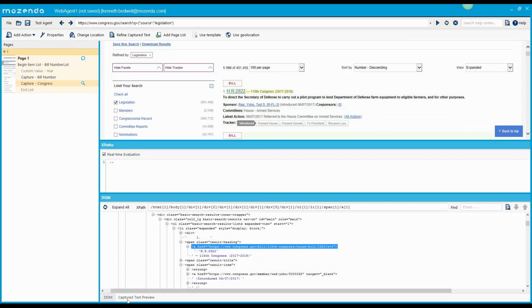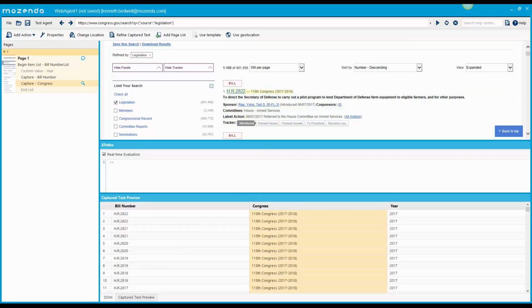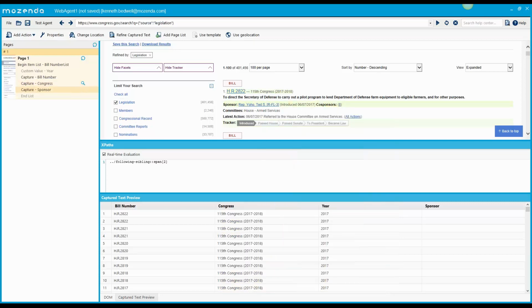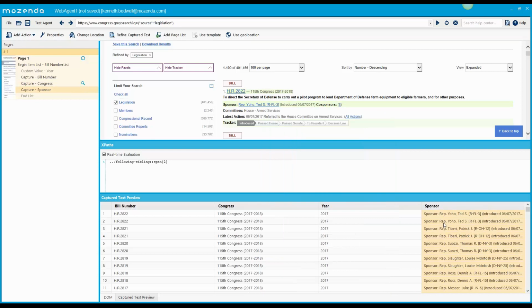What we're going to do is actually create another capture. So this capture is going to be right here. We're going to see if this date, sorry, I was mistaken before. It's not this one, but this date. So let's go ahead and capture that, and we're going to call it sponsor. Okay, so this sponsor has a lot of garbage in it, and you can refine the capture text. You can refine that out. But I only want the ones that say 2017 in them.